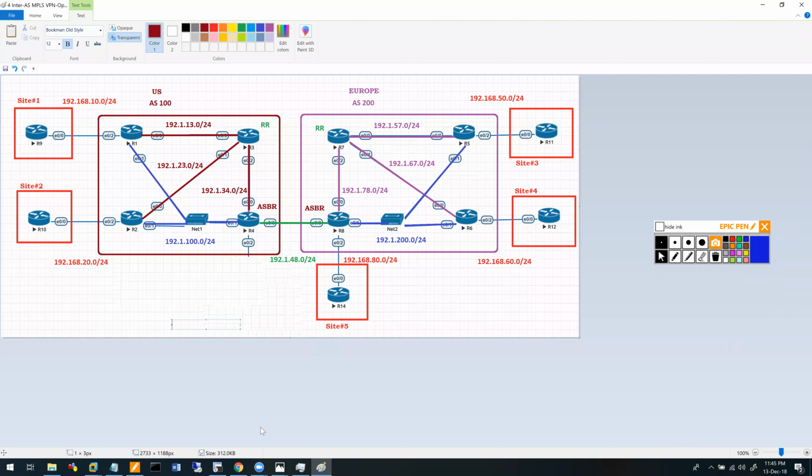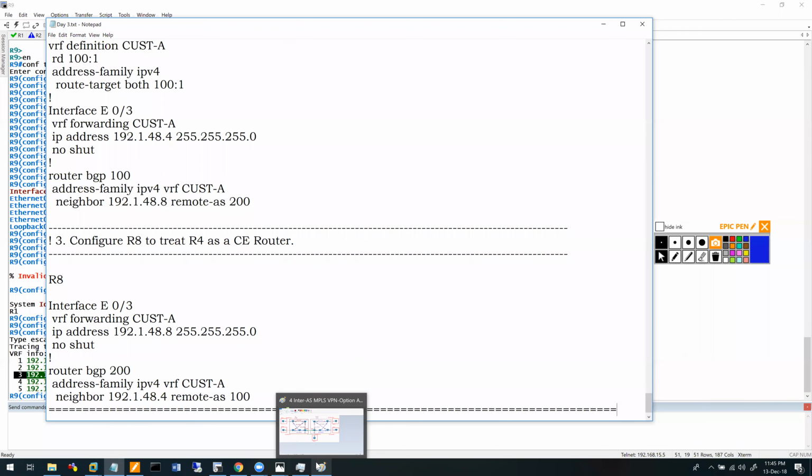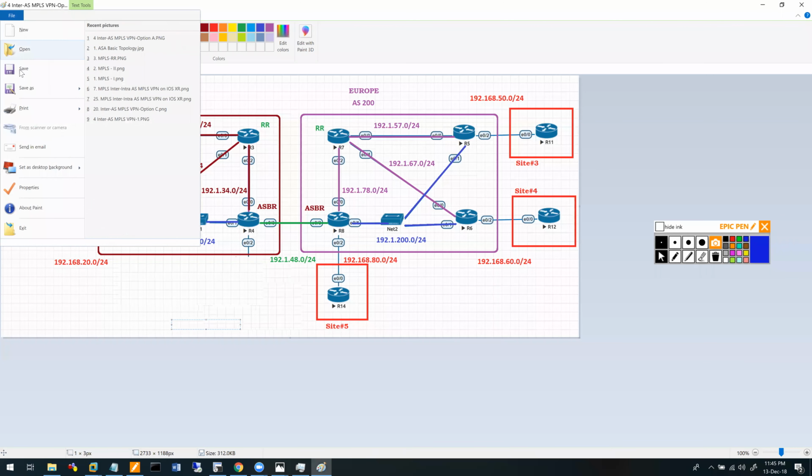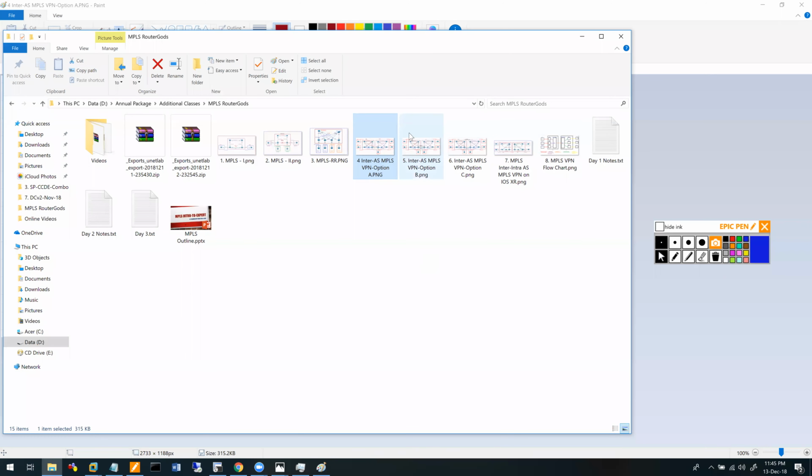The first solution is, rather than doing this for each and every customer as a separate VRF over here, I will set up an MP eBGP relationship between the two devices. Scalability and manageability becomes an issue if you have numbers. If you don't have numbers, then it's irrelevant. And that was exactly what they told me, that they had two or maximum three customers between these two service providers. So that's where they used it. Personally, I haven't. So let's go to number 5 now.